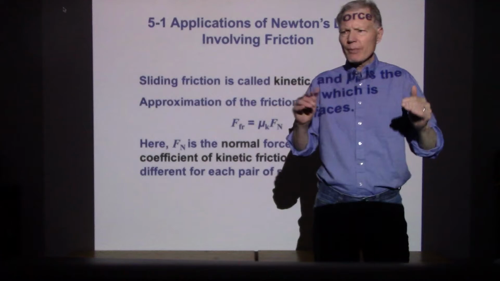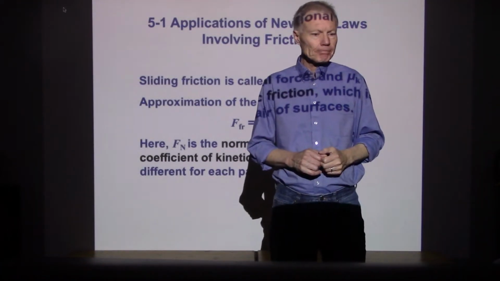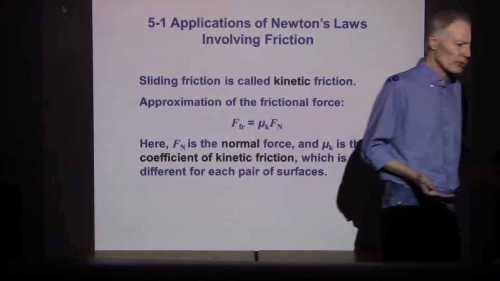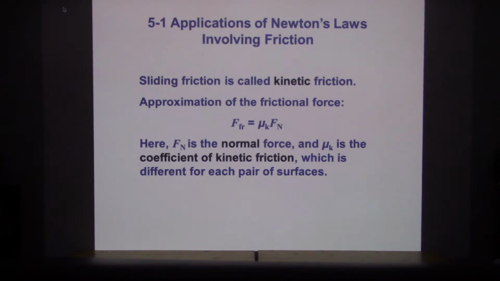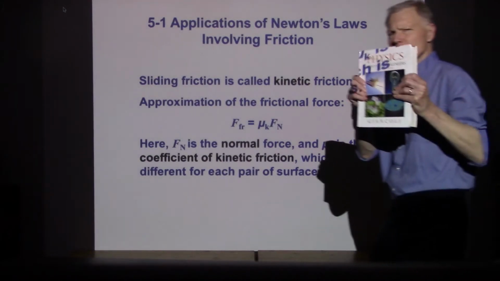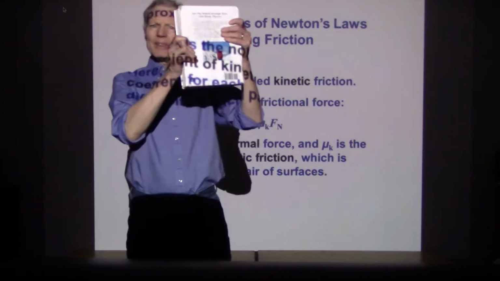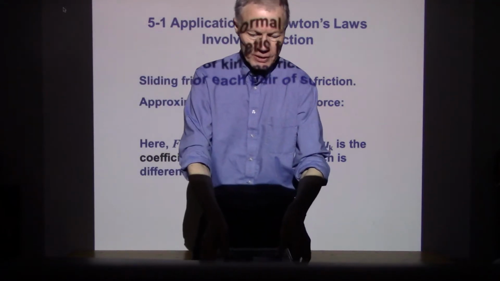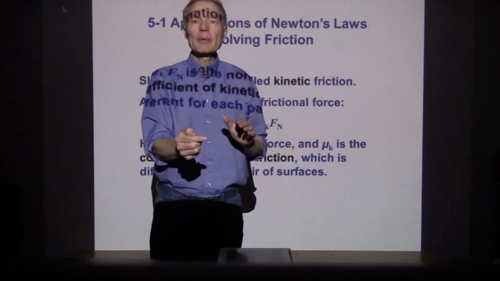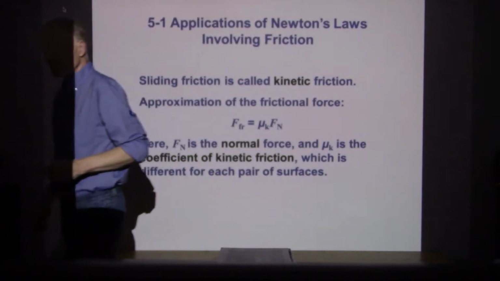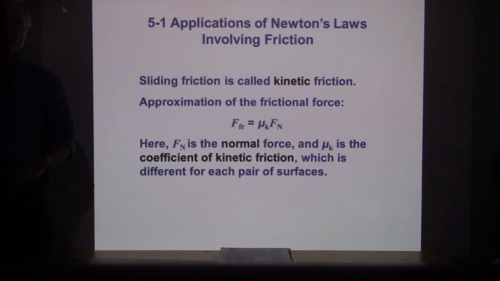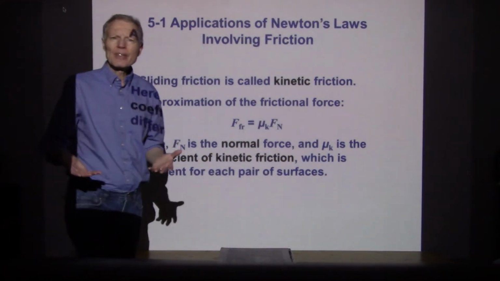One is when we have an object that is sliding along a surface. And so for this, let me grab my textbook. So there's my textbook. So we could say, well, here's the textbook, and here's a table surface, and it could be that when I push on the textbook, the textbook doesn't move. And that would say that there's friction holding the textbook in place.